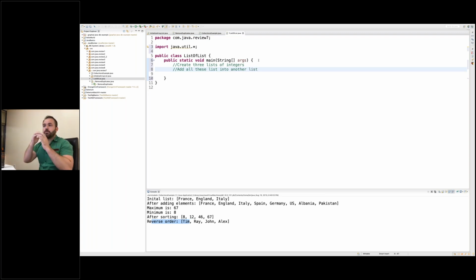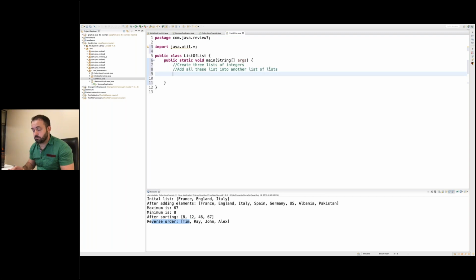So I mean, you have 3 lists, and then you have a list of lists, okay? Then you can iterate them, try to print, then iterate and try to print all the lists using nested loops.